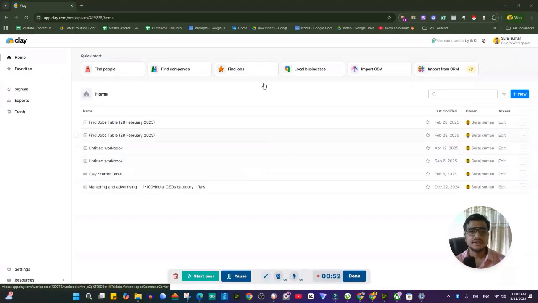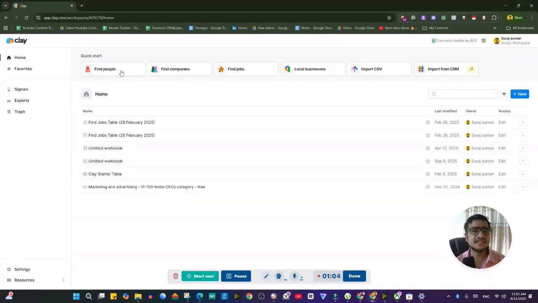You can export it to your local computer or CRM, or directly to email outreach tools such as Smartlead. Hi. So let's do the practical. So F in FETE, that is find. So you can find people, you can find companies, you can find jobs, right? And you can also import from the CRM.